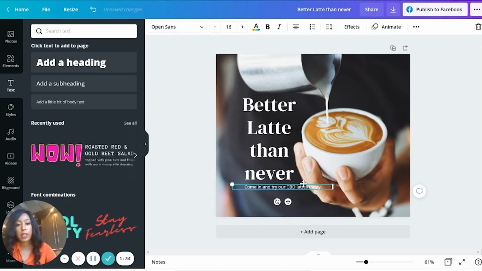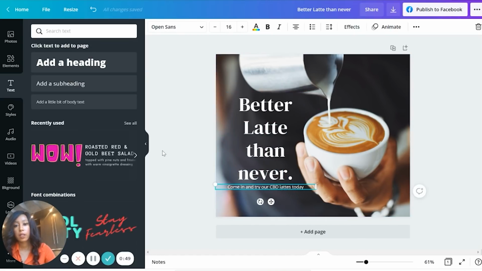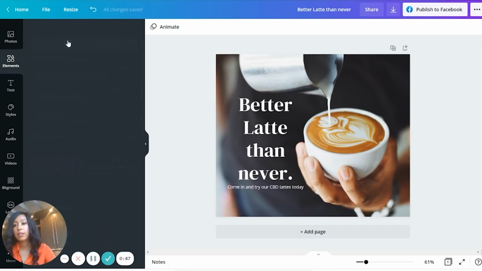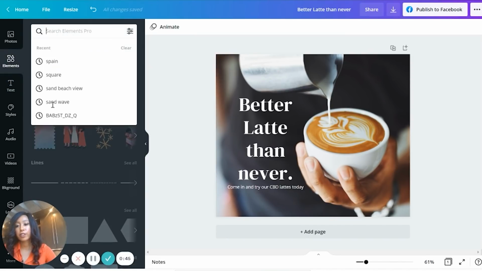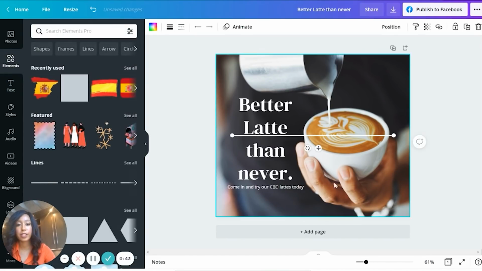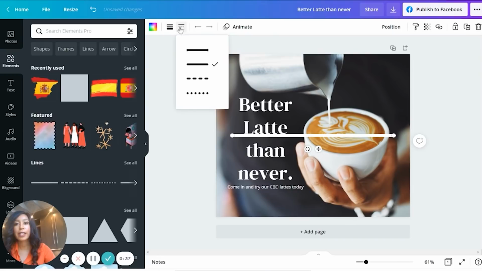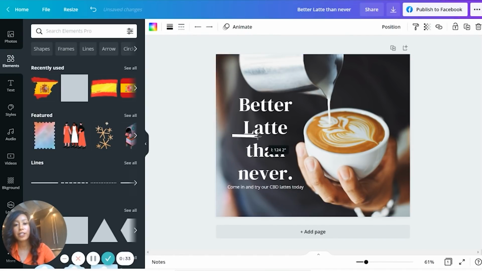All right, I made the size smaller so it can fit a little bit better. I'm gonna make sure this is aligned. And then I'm just gonna add an element, which there's lines. The most common one I use is lines. I really like lines. You can make it fatter here. You can make the edges hard, and you can change the size.